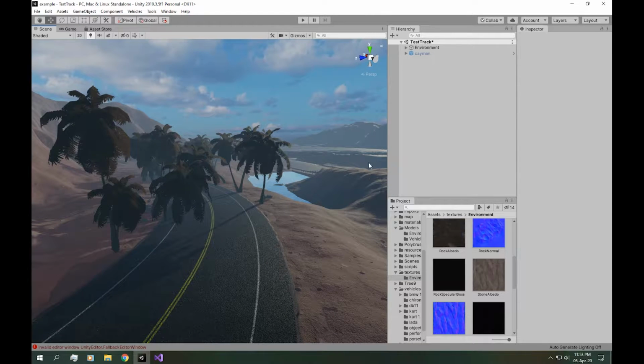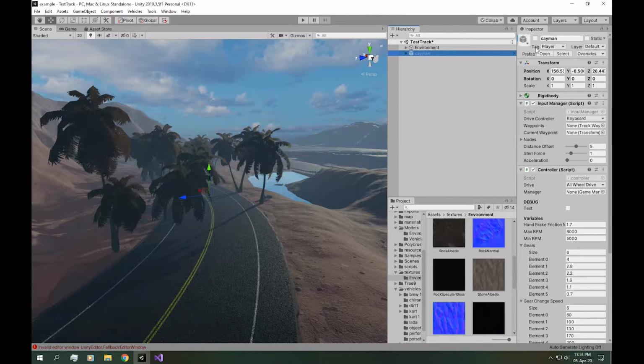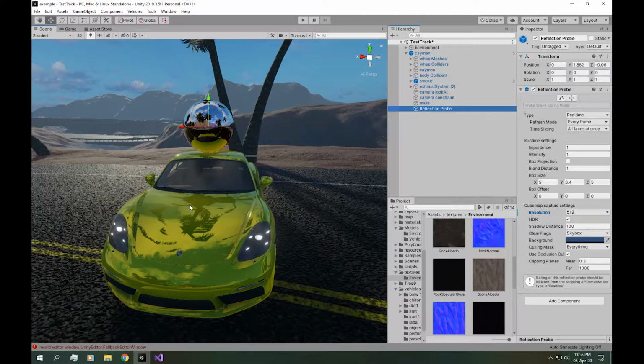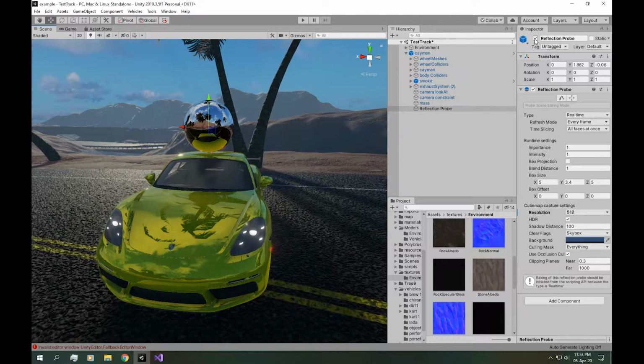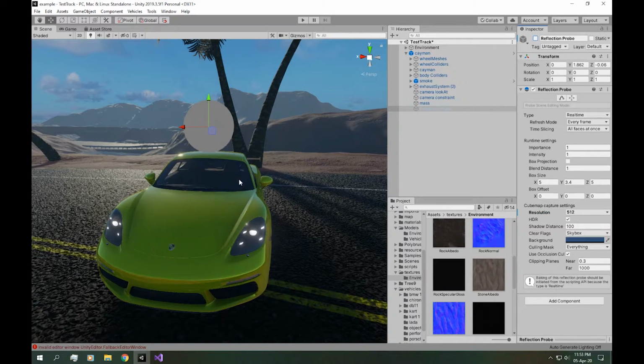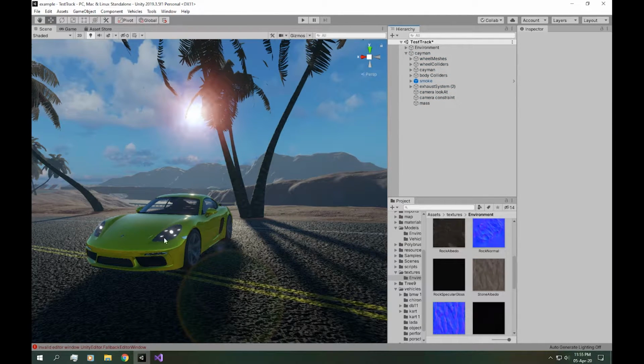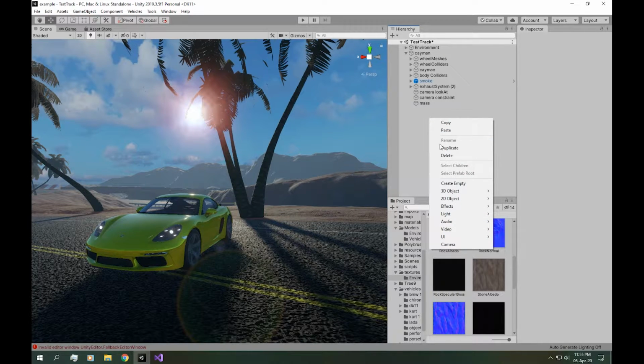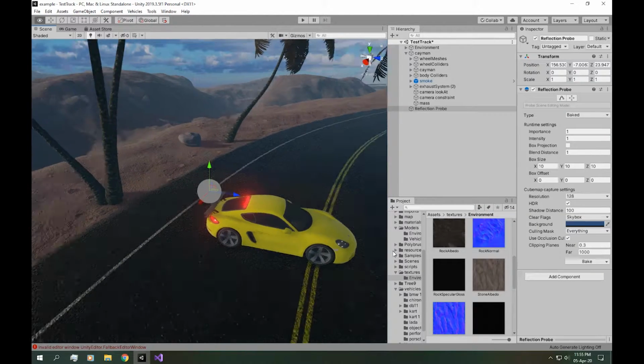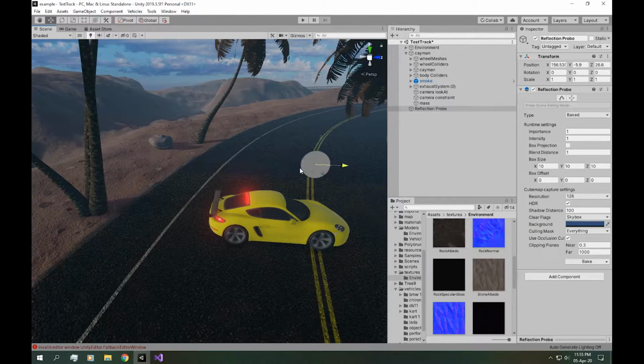So if you go to your model, which I have right here, it works normally. I'm gonna delete this and show you how exactly it's gonna work. So first of all, I'm gonna delete this completely. To create a reflection probe is as simple as right-clicking into your hierarchy, go into your light and select reflection probe. Now this is your reflection probe, obviously.